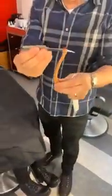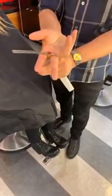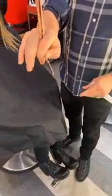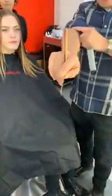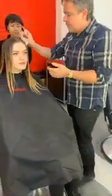So quick tutorial. You rotate the razor, V for victory. Place the razor so the tang sits into the middle finger. Push, and now it's a straight line, and literally it's just the bending of the finger. It's going to create the magic.